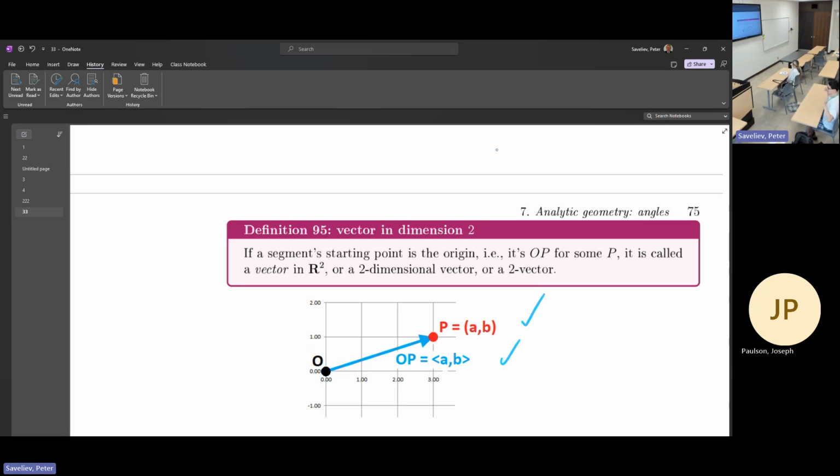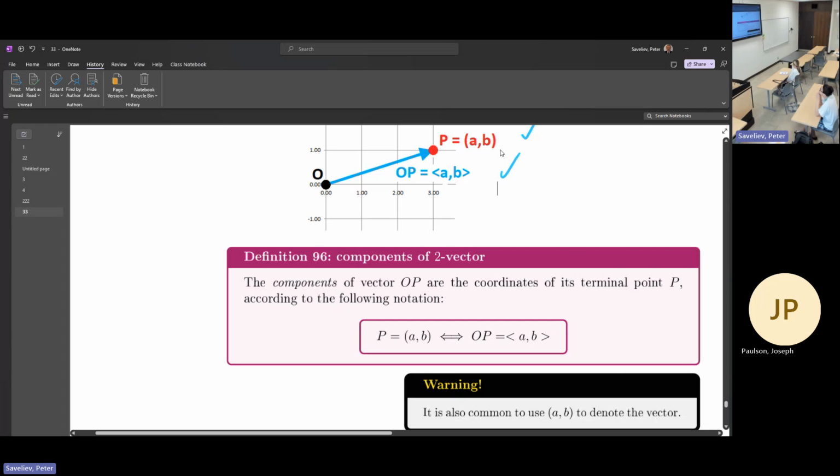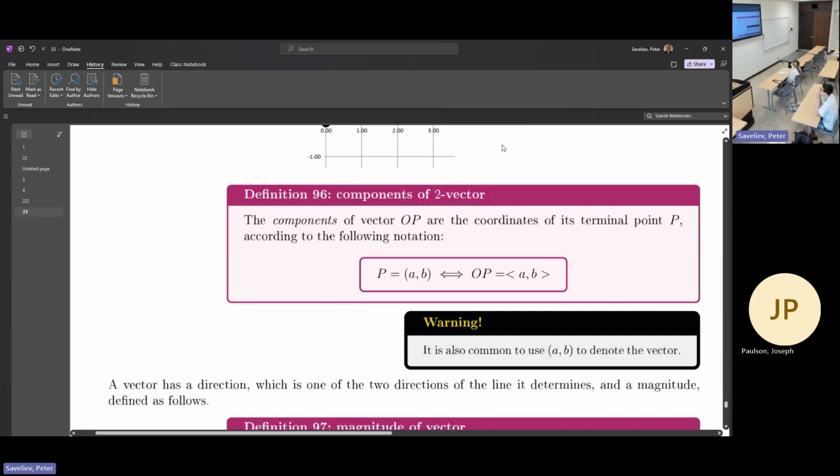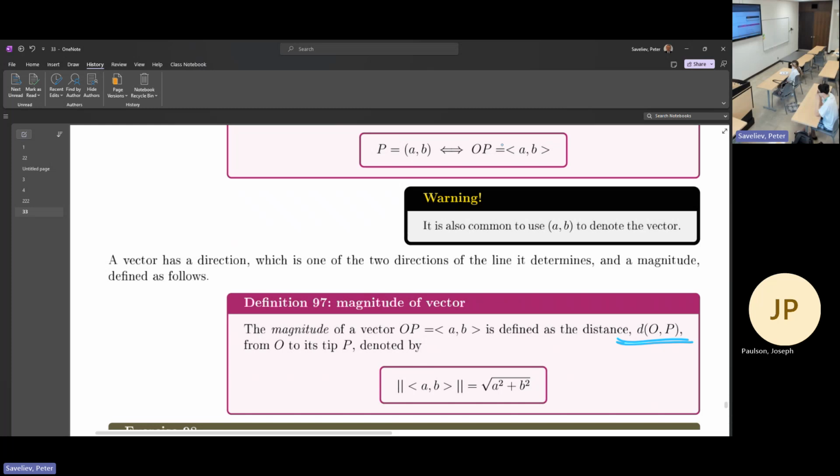It's the other way around. It's not like we have vectors and now we understand what the directions are. It's the opposite. We understand directions by introducing vectors into the discussion. So once again, the vector is (a, b) whenever OP is (a, b). The magnitude is nothing but the distance to the endpoint from the origin. So it could be 0. The notation is, as you can see, these vertical lines.